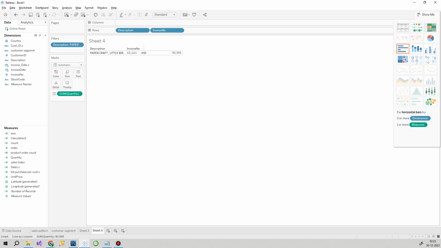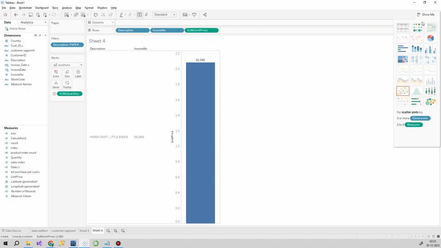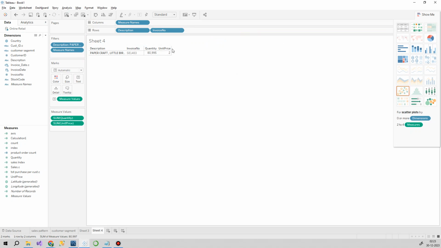Okay, the quantity is actually very high, 80,000 quantity. And the cost, see the cost is unit price, it's $2 per head.